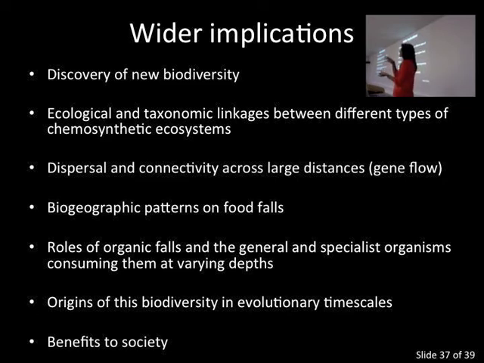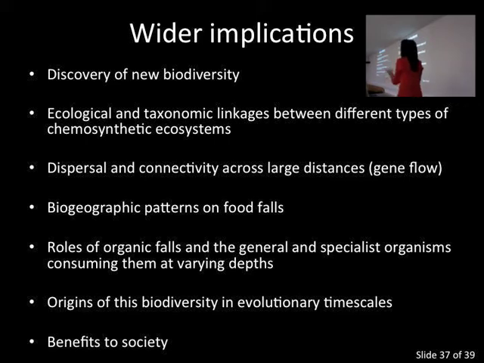And also, the organic falls tend to have species or families of animals which overlap with other chemosynthetic ecosystems, like hydrothermal vents and cold seeps. So it's actually thought that many of these fauna use whale falls and wood falls as sort of stepping stones. Because hydrothermal vents, for instance, may not be very close to each other. Animals may not be able to get from hydrothermal vent A to hydrothermal vent B in one go as such. So the larvae will actually hop and then colonize the little whale fall and then hop again, and that's how they will actually get to their next main site.